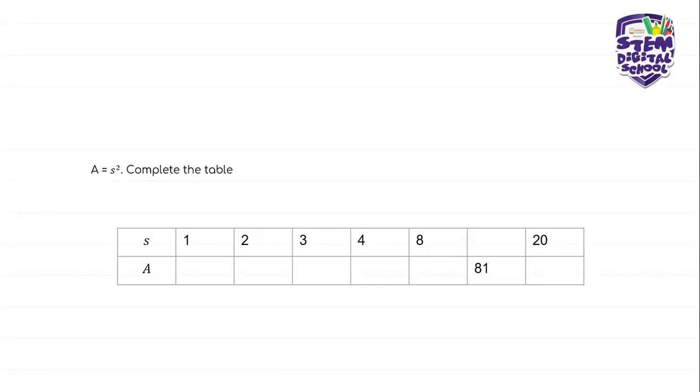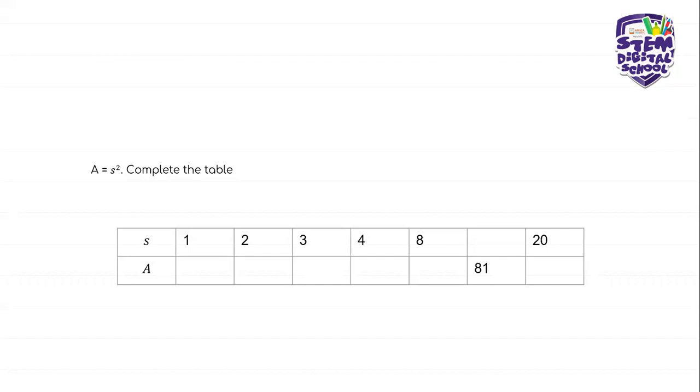If the side is 2 units, what then will be the area? Let's find the area of the square with one side equal to 2 units. Basically, you use the same formula. Can you see the area for the square? A is equal to S squared. That is your rule. So that formula is your rule now. Can we use it to complete the table?